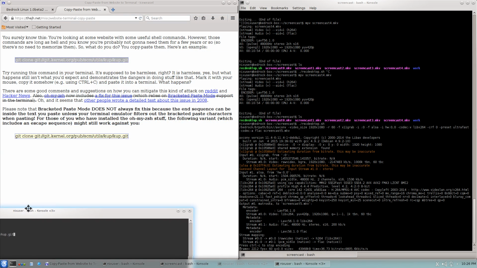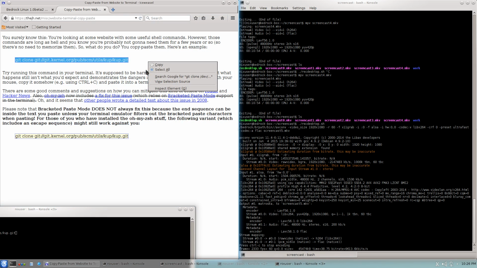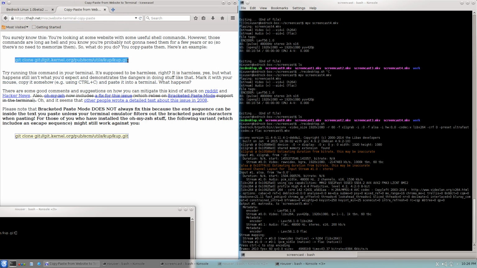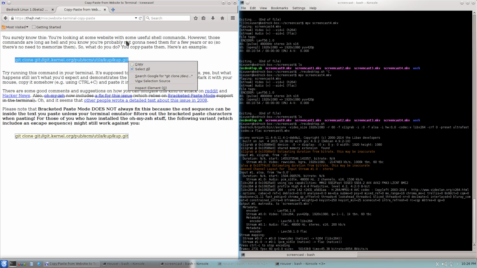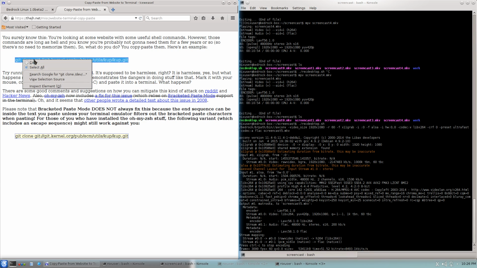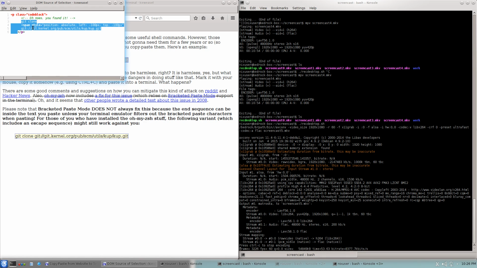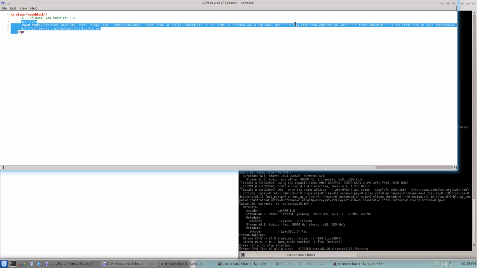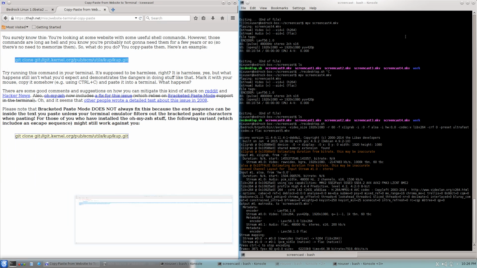So that all comes down to the source code that's actually behind here. Not that. Oh yeah, we can actually view selection source, and you can see that it has some other stuff behind it that doesn't show up in the page, but nonetheless gets executed. So yeah, there's a warning there.